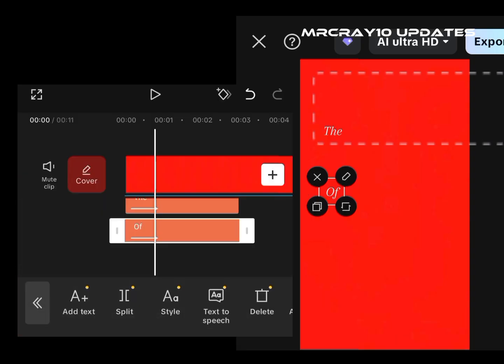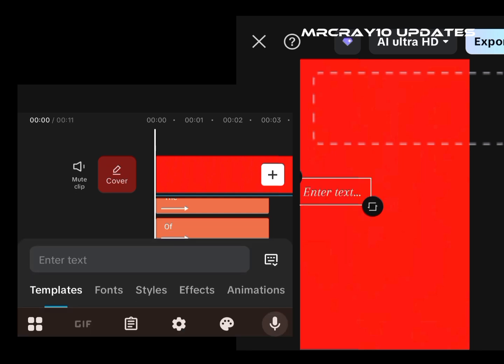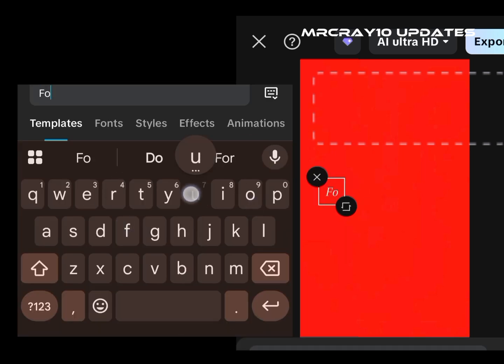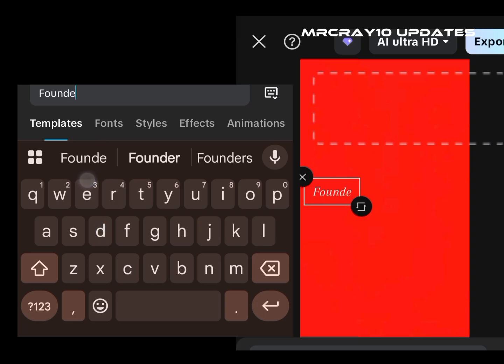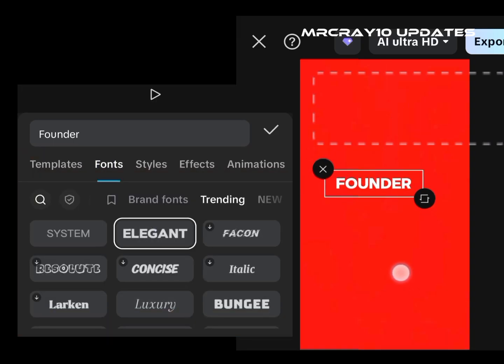So now the next thing to do is to click on add text. We are going to add another text. So this time around we are adding founder. When adding founder, now go to font. We are using elegant.